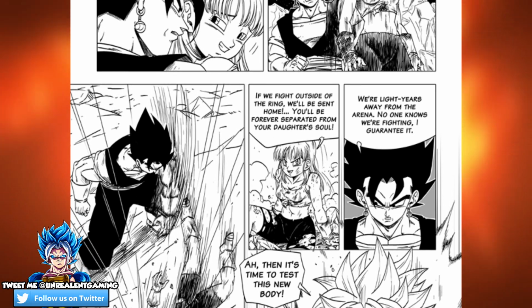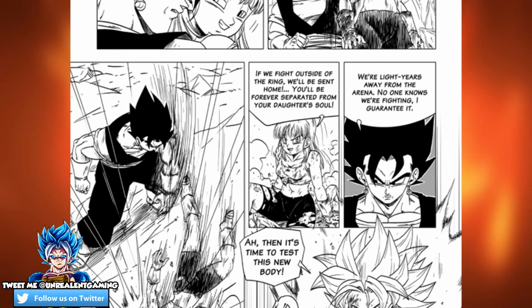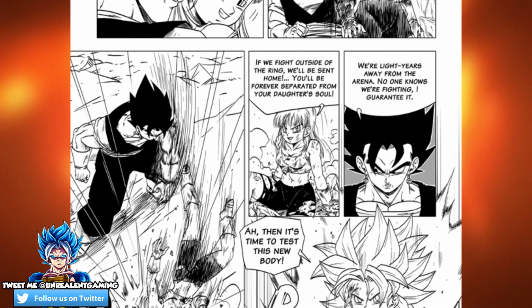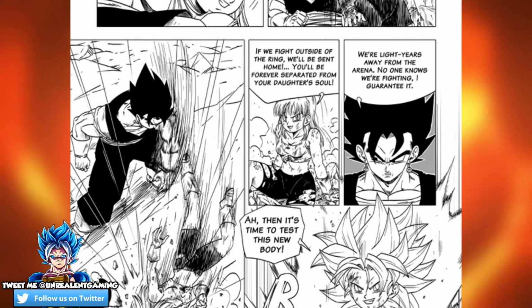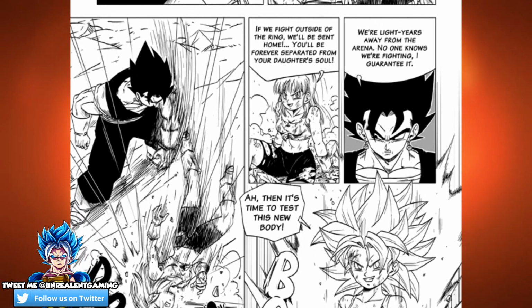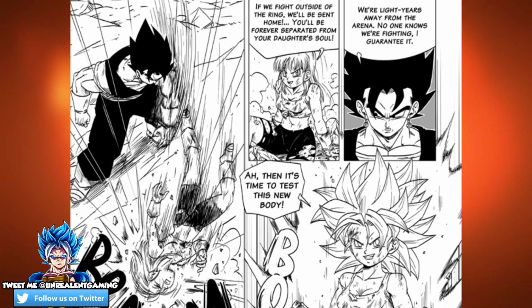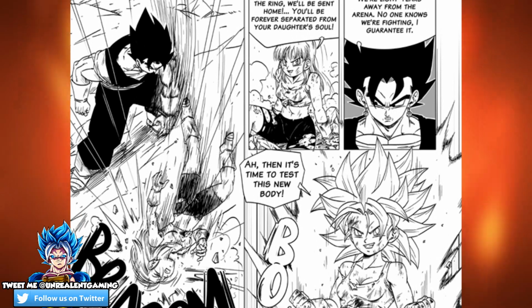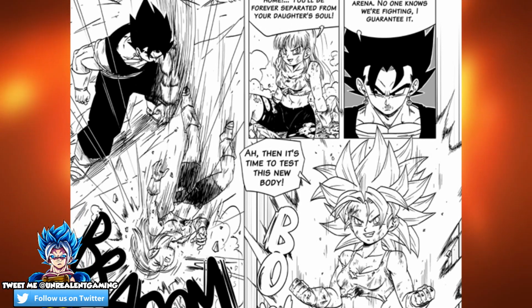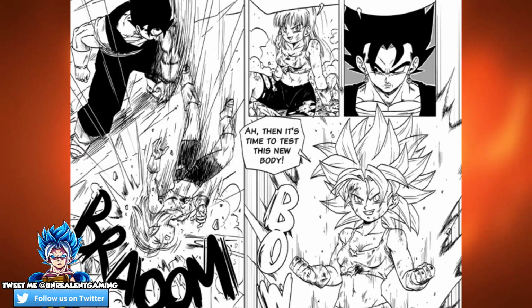As Vegito lifts Bra up in the air, he slams her directly into the ground. As Bra begins to sit up, she goes on to state, "If we fight outside of the ring, we'll be sent home. You'll forever be separated from your daughter's soul." As Vegito states, "We're light years away from the actual arena. No one knows we're fighting, I guarantee it." As Bra powers up, she goes on to state, "Then it's time to test this new body."